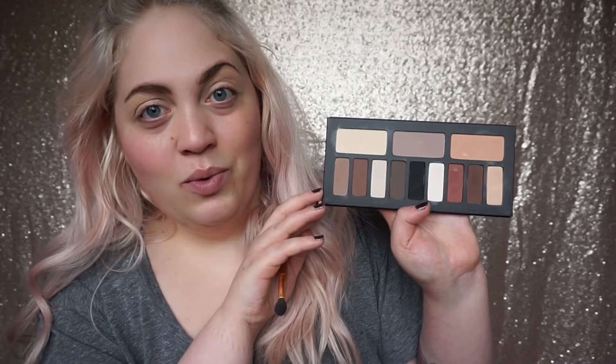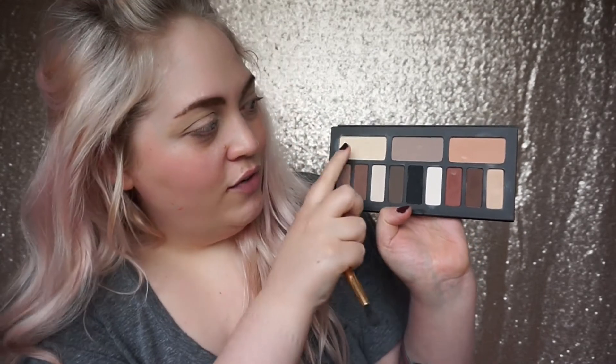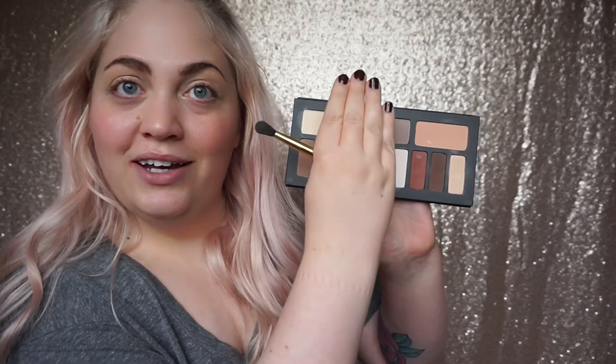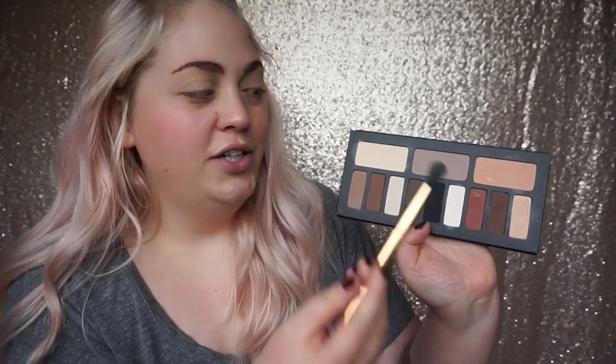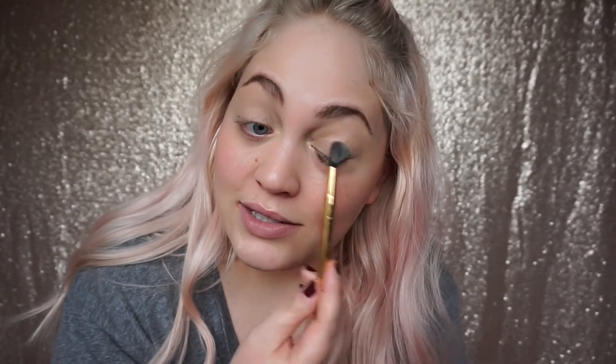To start building the crease I'm gonna be using the Kat Von D Shade and Light eye contour palette and my Tarte and Nicole Concilio fluffy brush. This is a great palette if you want to start playing around with matte eyeshadows - you've got three bases at the top and then the quads. I'm gonna take my fluffy brush and blend into the shade Ludwin, which is a really perfect bone eyeshadow color. I'll go over the primer just to make sure there's a good base for everything else.